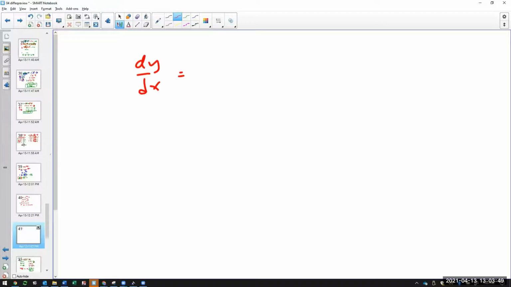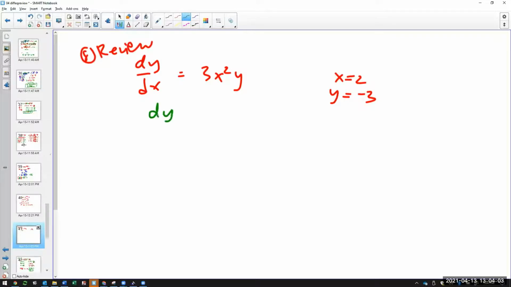So guys, this problem right here, we're looking at number 8 on your review. When x is equal to 2, y is equal to -3. First, let's separate. When you separated, did you get the same thing as I got? You divide by y on both sides. Then you integrate. Sometimes you exponentiate. Do you need to exponentiate here? Well, actually, let me integrate first.